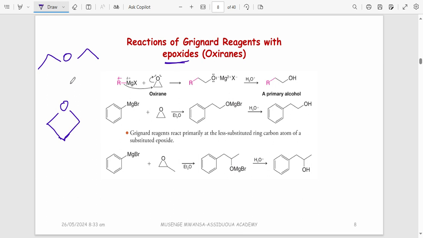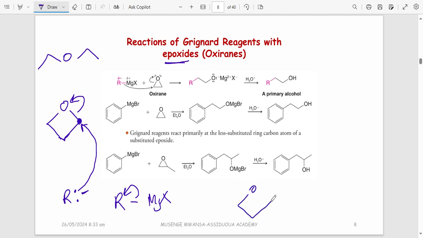So with an epoxide, what is going to happen? The Grignard reagent is, again, in this form. First thing is this bond breaks such that the R takes up the two electrons, it becomes negative. So this is now going to go and attack one of the carbons which is attached directly to the oxygen, and that will break the bond there. You can see where this R is going to attach, it's going to attach here. So it's going to be like oxygen, like so, and then the R is attached here.